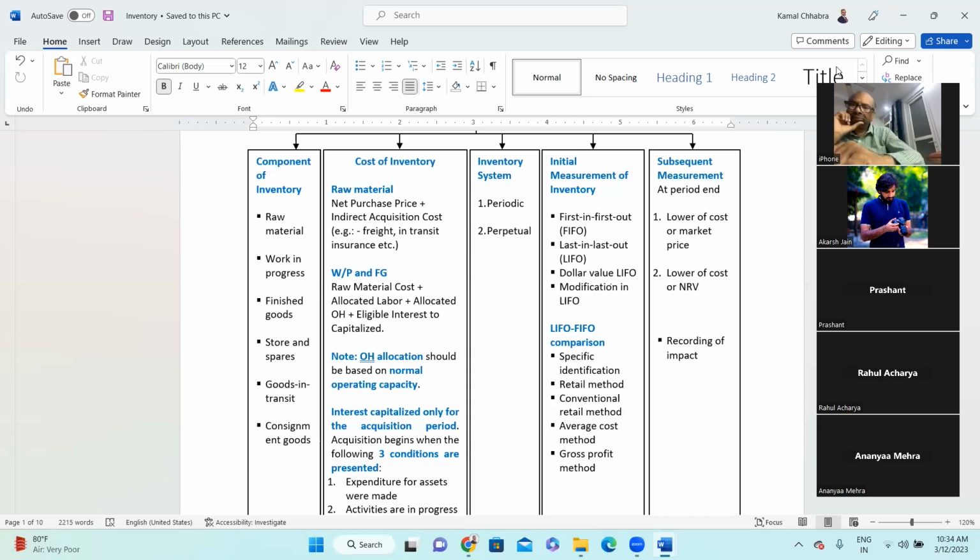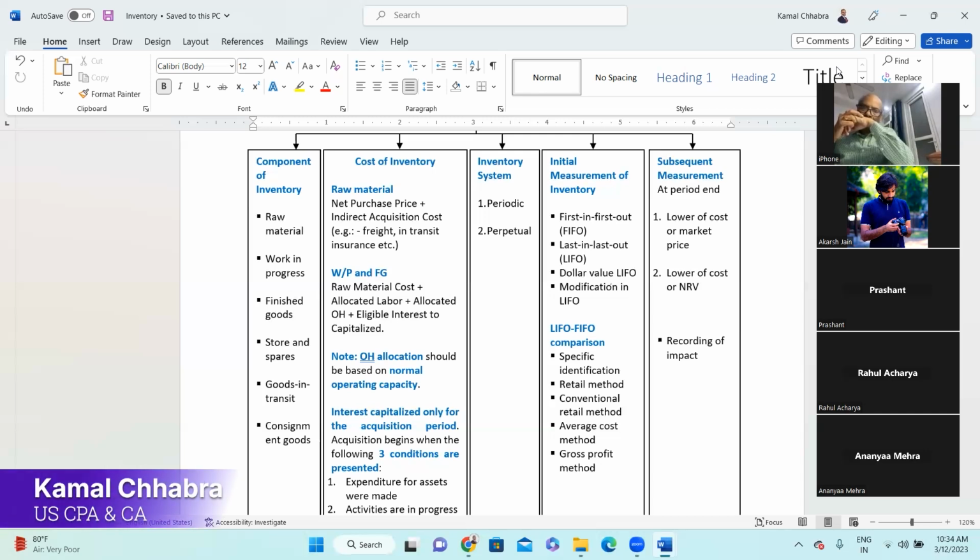So for example, let's assume you have an office in Arizona and you have produced certain goods that you need to deliver to San Francisco, right? And for that you have hired a consigner. A consigner is like a transporter, right? And you have given the goods to the transporter, and the consigner is taking them to the destination, which is San Francisco. In the meantime, until the goods reach the San Francisco office, they are under consignment with the consigner.